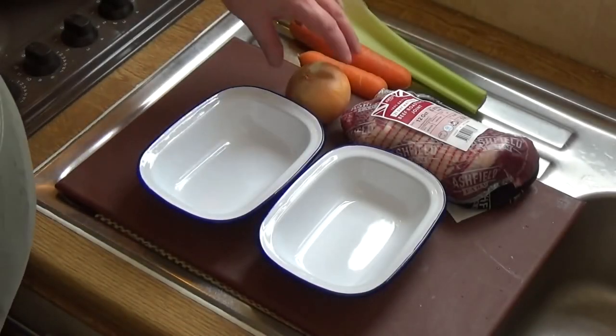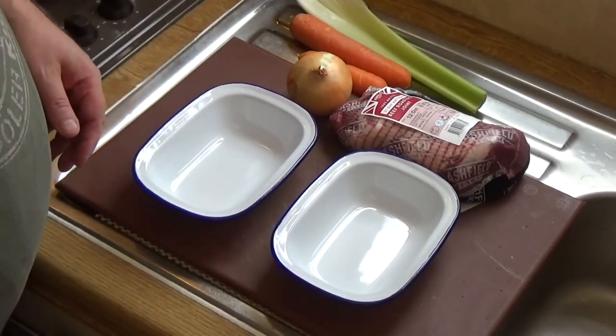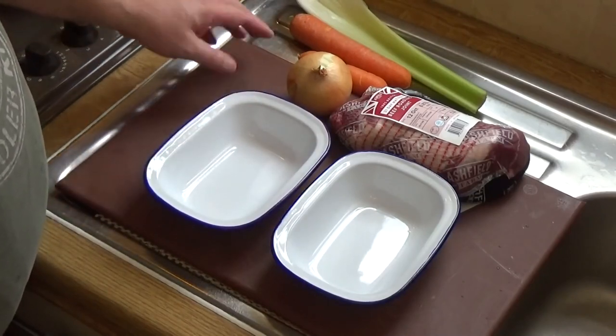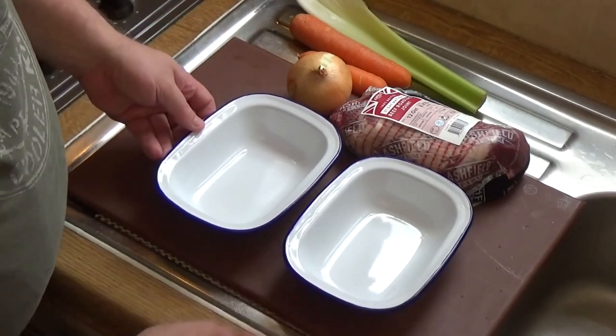Right, no doubt you've arrived at this video by seeing these two beauties filled up with most of what you see on the table here, because today I'm going to make a classic beef and onion pie. In fact, I'm going to make two because I can.